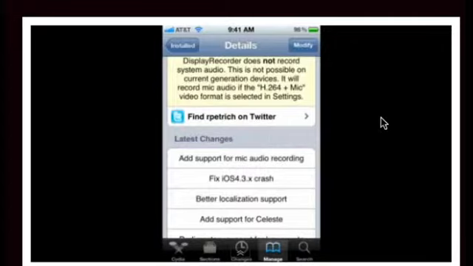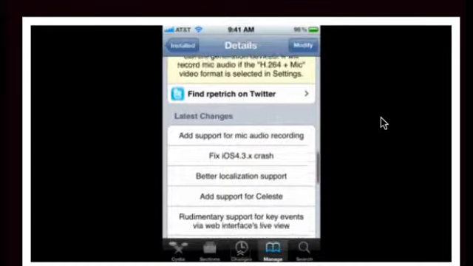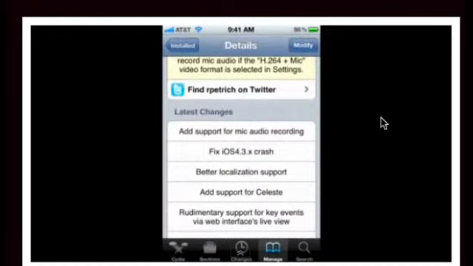And so the developer, Ryan Petrick, since he released Display Recorder, has upgraded it over the years with all sorts of great features. When it first came out, the files it recorded were AVI files, and from the beginning there was no sound. You could just record the screen video but no sound.